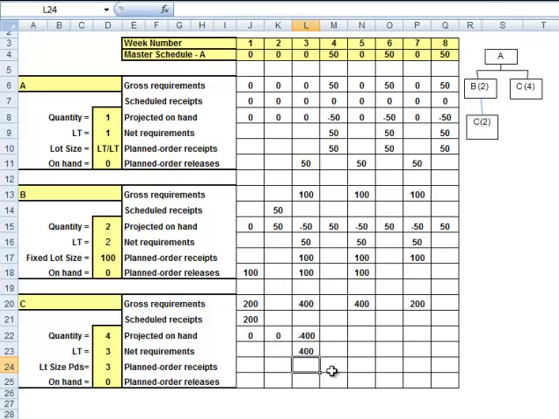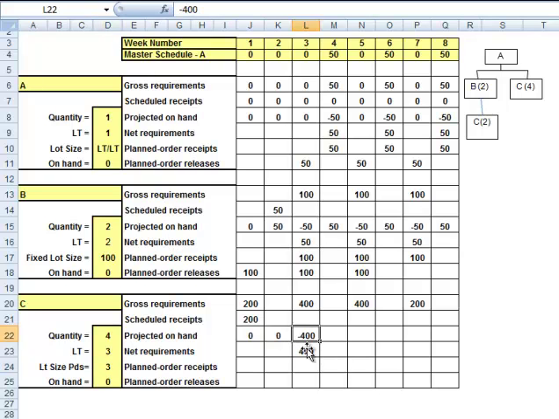Now the planned order quantity for Part C is determined by the lot size policy. And the lot size policy for Part C is 3 demand periods. So what that means is that I need to create a quantity that will be equal to the sum of the demand of 3 consecutive time periods. Let me say that again. I need to create a quantity equal to the sum of the demands of 3 consecutive time periods, beginning with the first time period where I have a shortage.